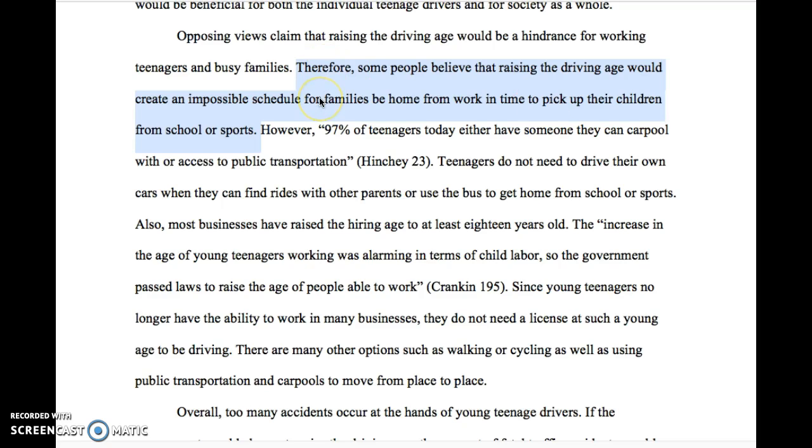The writer goes through how you can carpool and how public transportation is often available. Notice that throughout the paragraph, the writer continues to develop an idea, use evidence to support a claim, and analyze the evidence in order to relate all ideas.